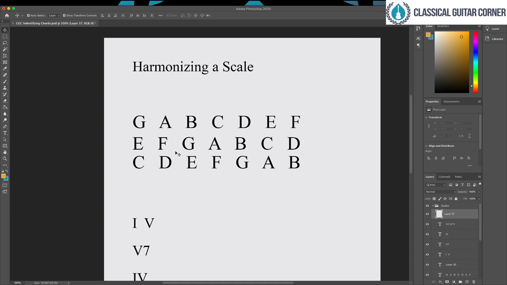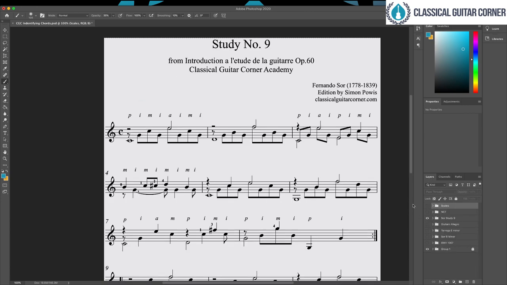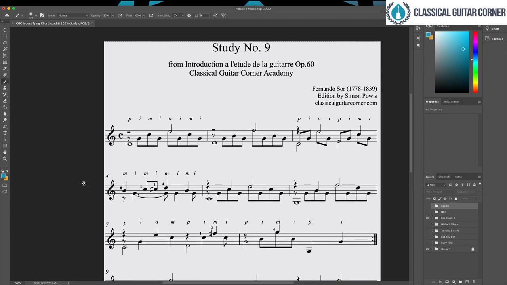So, first port of call. I'm really interested in the practical use of this. So we're going to take this chord, C, E, G, and that's the one chord. And we're going to look at a piece of music in C major, and we're going to go through and analyze it. We're going to find all the C, E, Gs. That's going to be our first port of call, so the one chord. All right. Wish me luck juggling all this stuff. Okay, here we go. All right. This is Sor, study number 9.